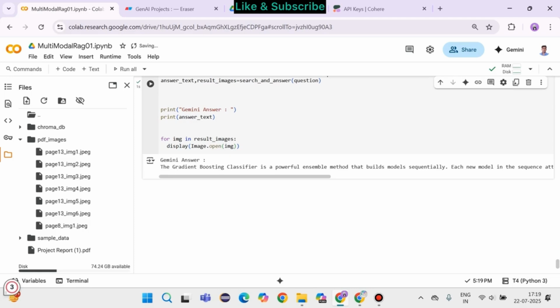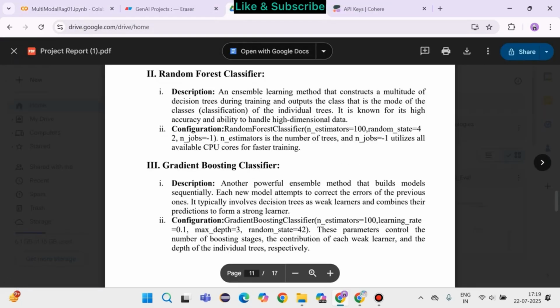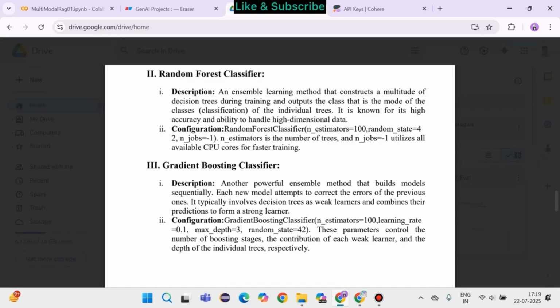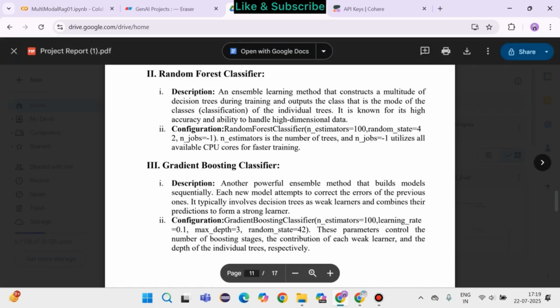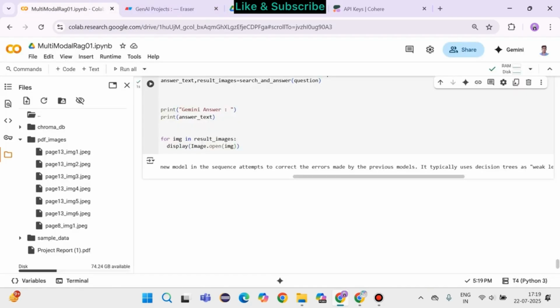The gradient boosting classifier is a powerful ensemble method that builds models sequentially. Each new model attempts to correct the errors.